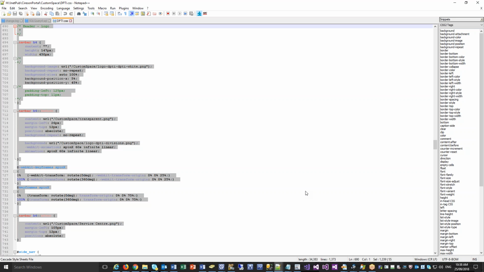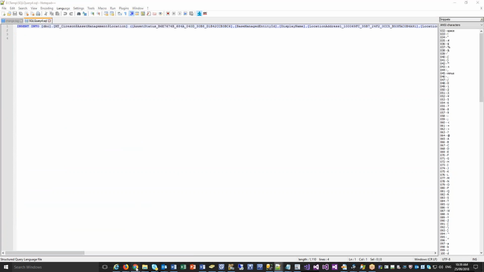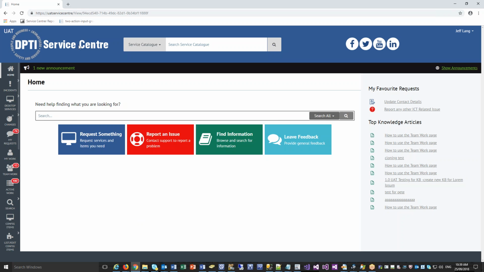So the dipty is one image, the service center is another image, and the circle bit around the outside is another image, and there's a 1 pixel transparent image that goes in the middle of that circle. And then we rotate that 1 pixel one, which then, because the other one's on the background, goes with it. Wow. So, yeah. That's cool. I like it. That's how that one's done, that whole thing. And that text is just your normal, what do you want to call your portal? Yeah. We put dev in on dev, UAT on UAT, and absolutely nothing on prod.